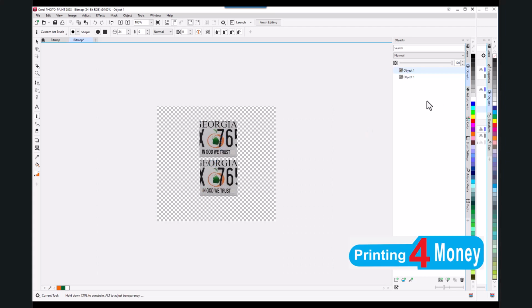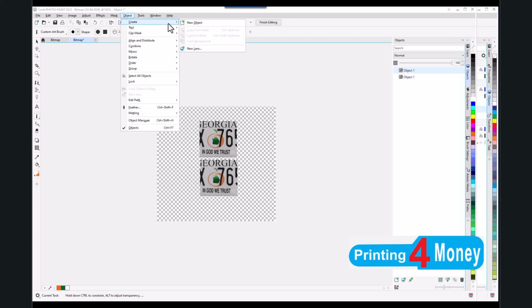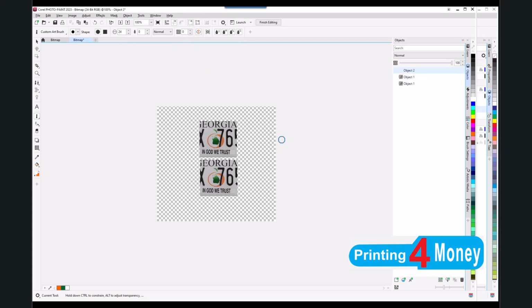The way you can do that also: we duplicated it over here, so we have 2 objects over here. But we can go up here to object and create new object, and it'll create a new object. Say we're just going to make this the object right there. Okay, so I'm going to left click out of there. Now that white paint is this new object on top of there. See, if I want to hide it, click the eyeball, and it hides it. If I want to not be able to change that, I hit the lock there.